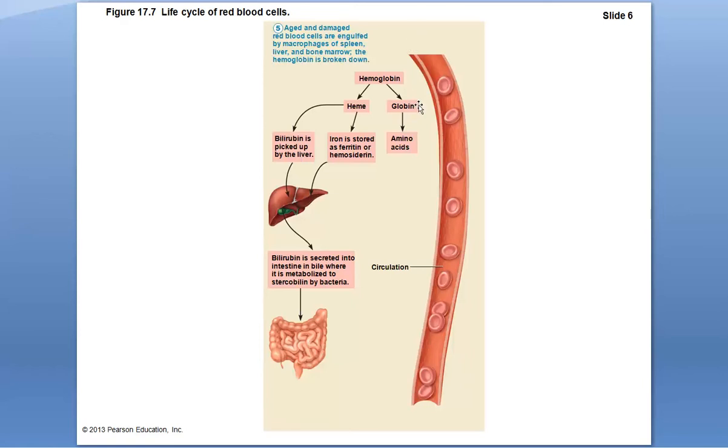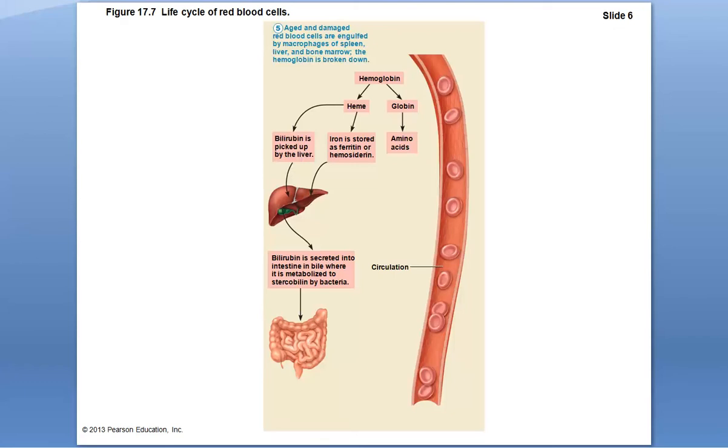The globin portion, that's the alpha and beta chains, 2 alpha, 2 beta chains, are catabolized into their amino acids. Those amino acids, the building blocks of proteins, are then put out into the bloodstream and can be used to make more red blood cells, or they could be used simply to make other components of the body. So part of the recipe for making a red blood cell is amino acids and proteins that'll be used to make hemoglobin or to make protein channels or protein receptors in the red blood cells.